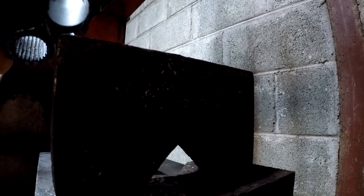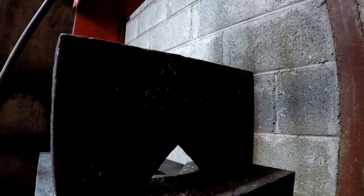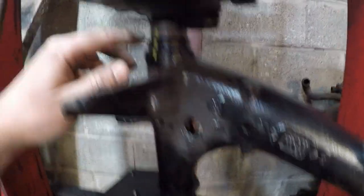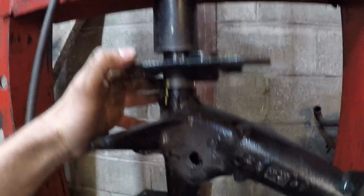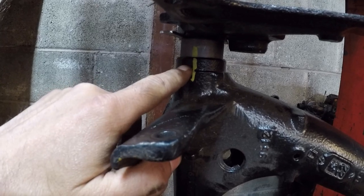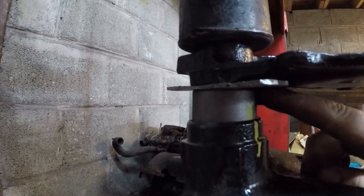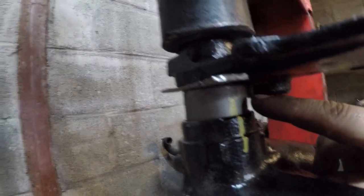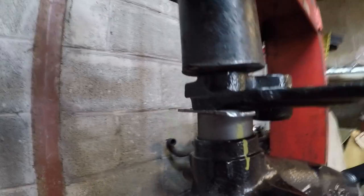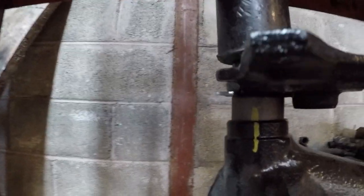So to leave about that much of a gap. It's also very important to align this bracket properly. So I marked it here. Just because this bush has to have a gap between here and here, when I'm pressing it in, I just put two bits of metal, so it doesn't put as much strain on the rubber.